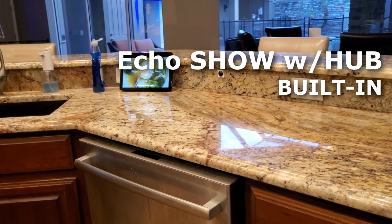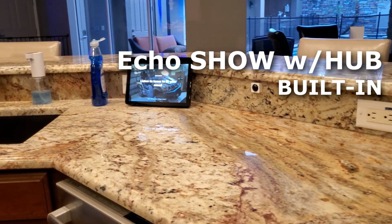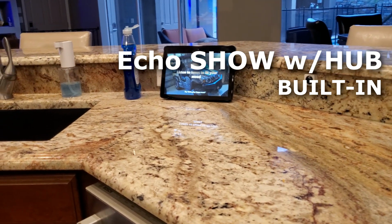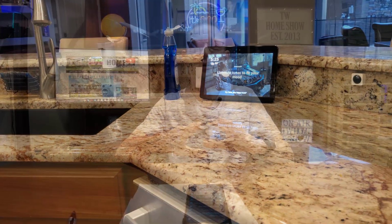So anytime somebody walks up to the front door, it shows it on that device. Just like I created one to show here, you could set it up. You'd have to duplicate the routine to show it on as many devices as you want. You can't have it show on multiple devices within just one routine, unfortunately. Maybe they'll correct that at a later date, but you can do it on multiple devices. You just have to duplicate that and give it the right device on each routine.